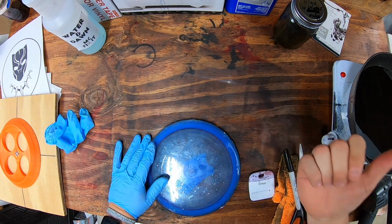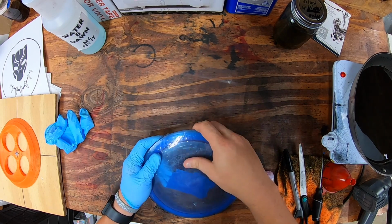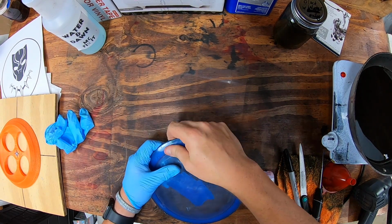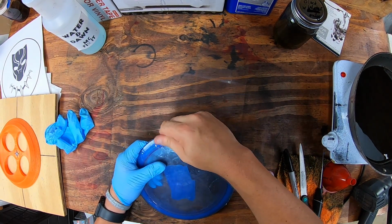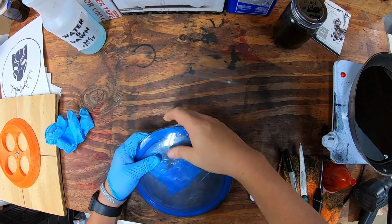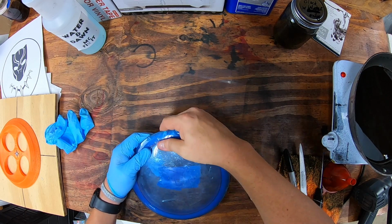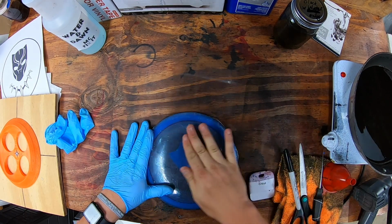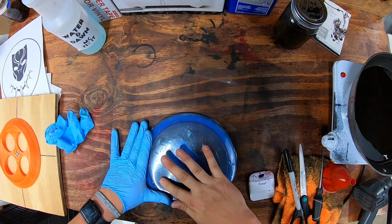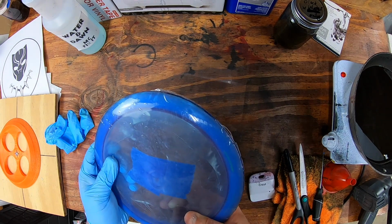Keep an eye on over here. You do not want this to boil. You just want it to begin to smoke, and it's almost there. But as soon as it gets there, I go ahead and turn it off, keep it on the burner so it stays warm, but will not continue to get hotter. If it does end up boiling, turn it off, remove it from the heat, let it cool down for a while. Don't get overzealous and feel like you need it boiling, because honestly, you do not need it to boil.